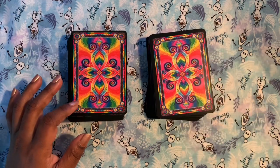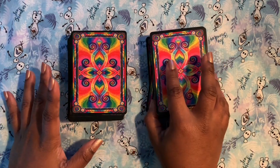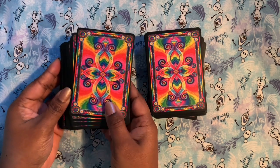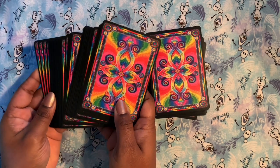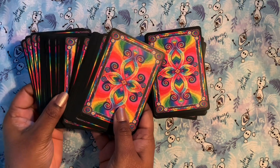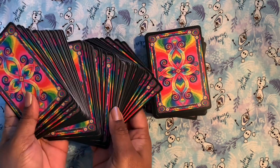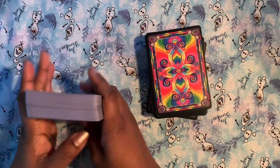The first edition only comes with the PDF. Just be aware of that if you want a little book. The PDF is good too, though, if you're on the go. You can always pop it on your phone. We have PDF readers on our phone these days. So those are the backs. The backs are the same on both decks.